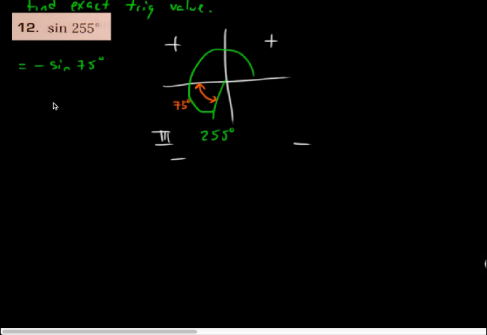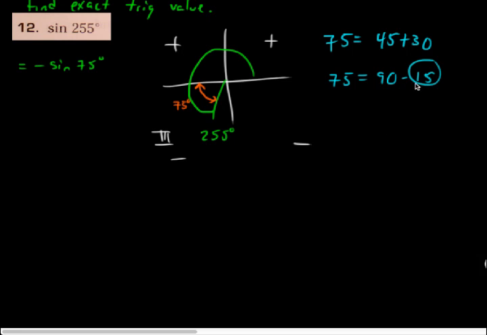So I still have to deal with the fact that I don't know what sine of 75 degrees is. However, I should be able to use one of our sum or difference identities. So if I can rewrite 75 as two angles that I do know, it looks like I could use actually a couple options. I could do 75 is equal to 45 plus 30, which is probably the one the book's anticipating we'd use. But I think I also could do 75 is equal to 90 minus 15.